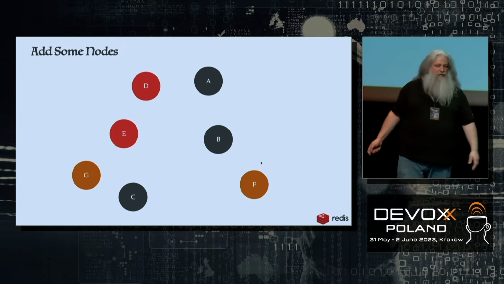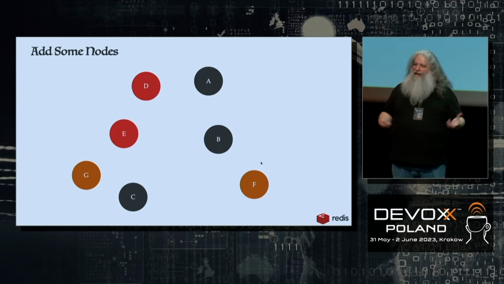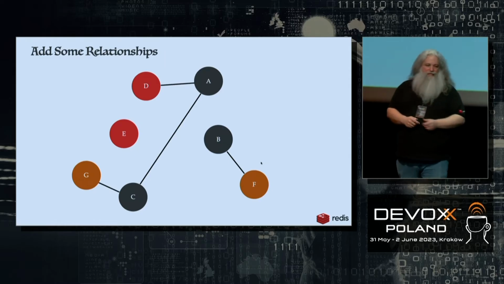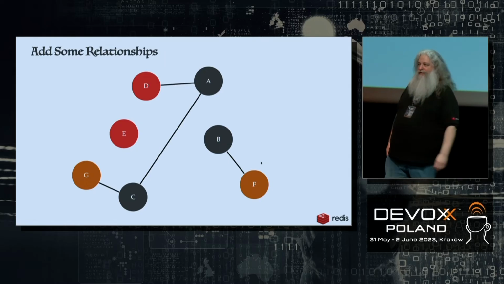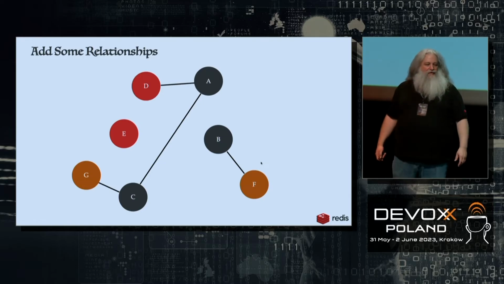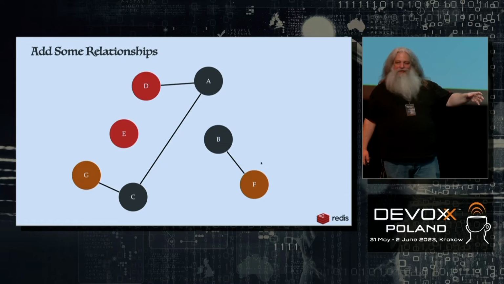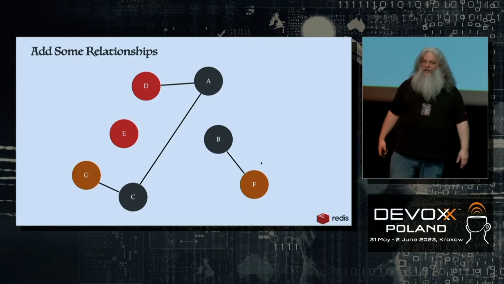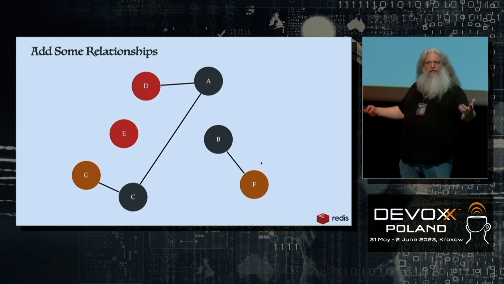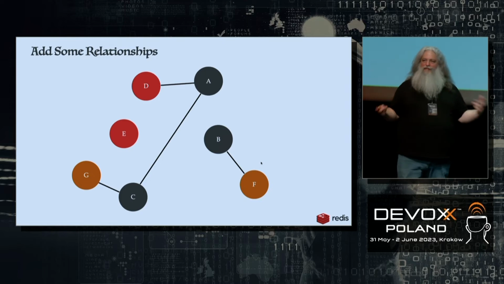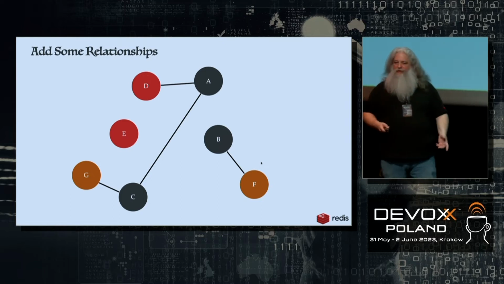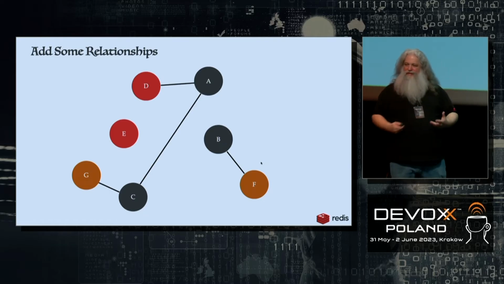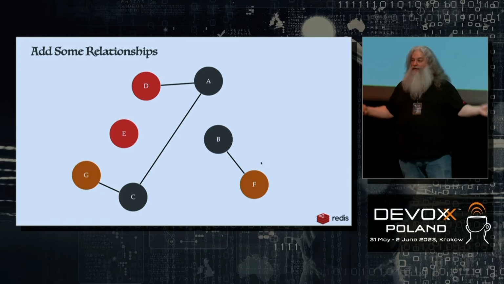To make this a little more graphy, and something you might think of as a graph, we can add some relationships between these nodes. And so now we've got nodes B and F that are connected together, best friends forever. You've got node E that clearly is all by its lonesome. And then you've got the main part of the graph with nodes D, A, C, and G, which have a little more relationship there. So now we're starting to get some information. We don't know what these things are. We don't know what the relationships mean, but we have some sense of this is connected to this. You can see how you could put information on this and it becomes a useful structure.